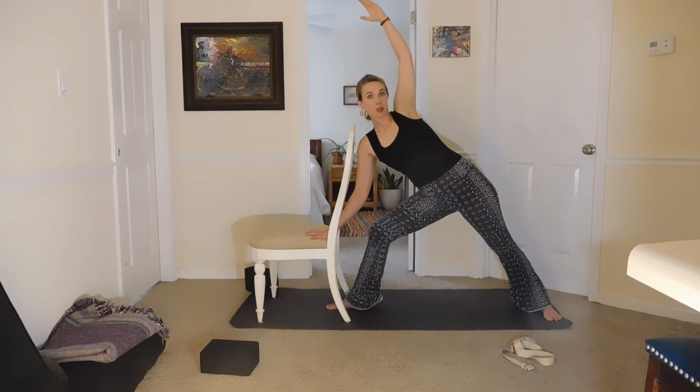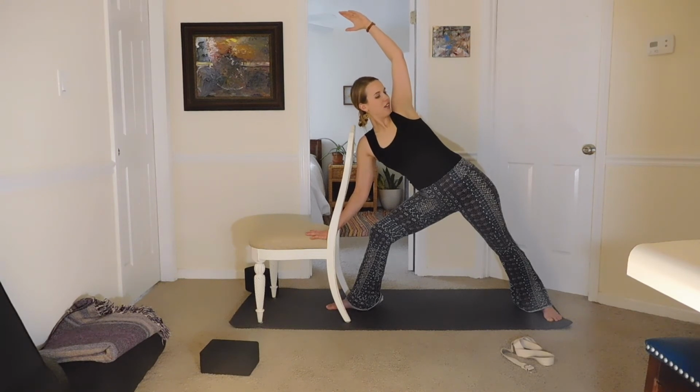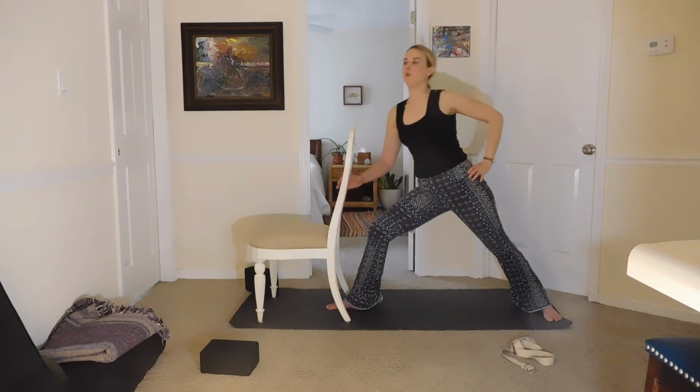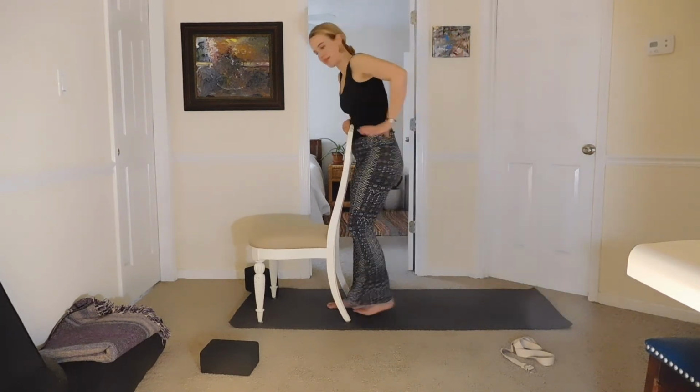Reach the left arm this time up, or if you can, over your ear. So maybe walk that hand back down to the base of the chair. If you have a folding chair, make sure you're not flipping the seat base up. All right, bring the hand down first, walk up the chair, and step it up. Switch.